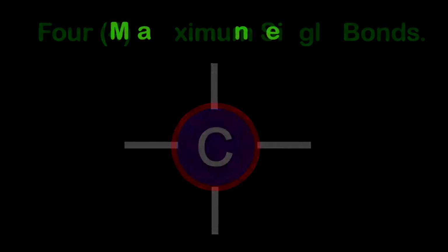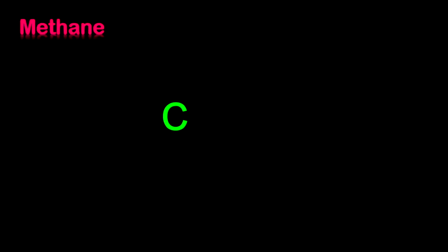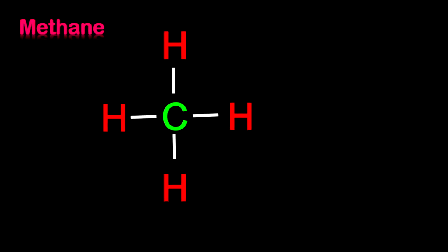So let's go into it. Let's draw methane. And remember again, each carbon must have 4 lines. So if it's only 1 carbon, 4 single lines or 4 single bonds. Each of these single bonds will contain hydrogen because we are looking at a hydrocarbon. And so the condensed formula for this structural formula is CH4.